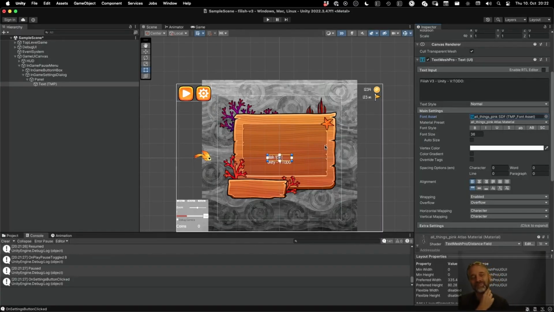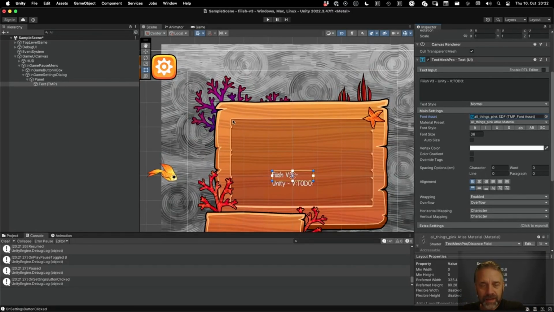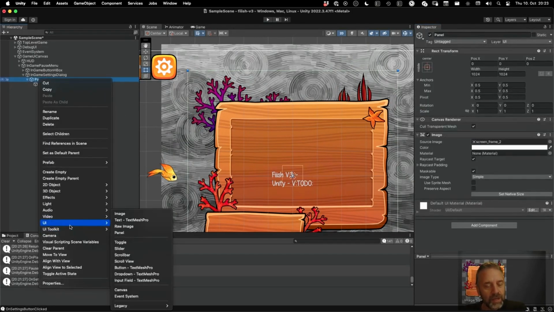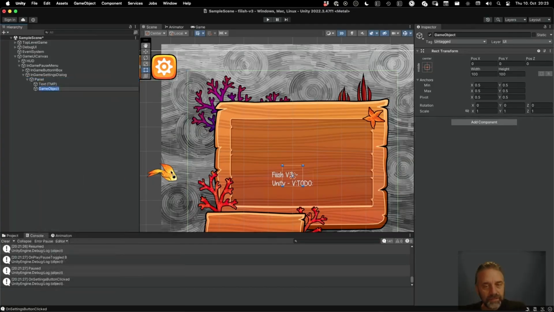So I want a container, right? I want a container that has this size here. So how do I add a UI? I just create an empty, right? I just create an empty here.